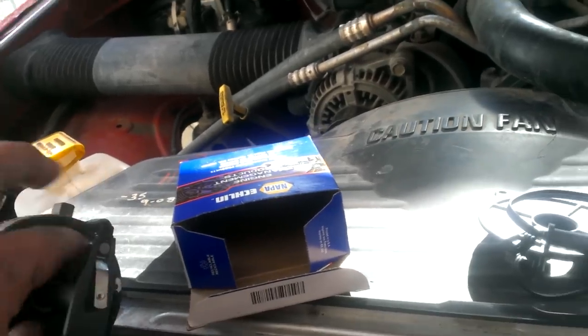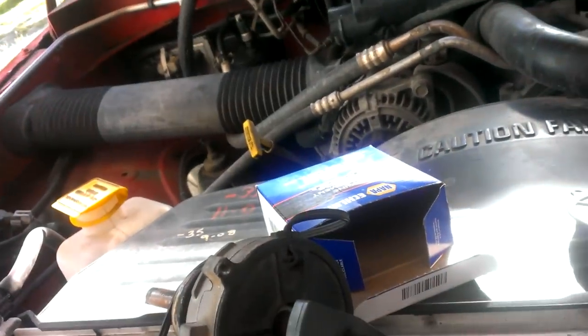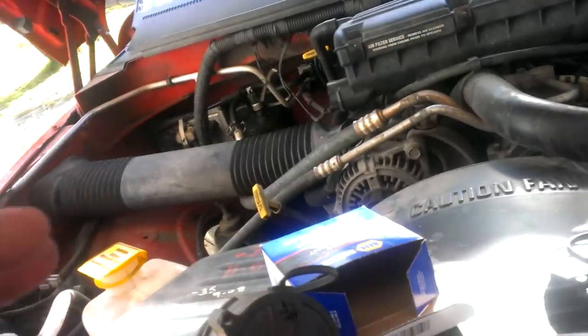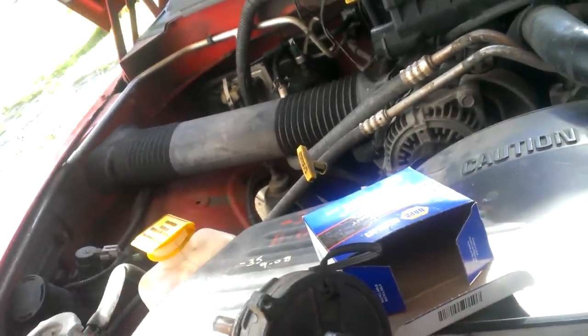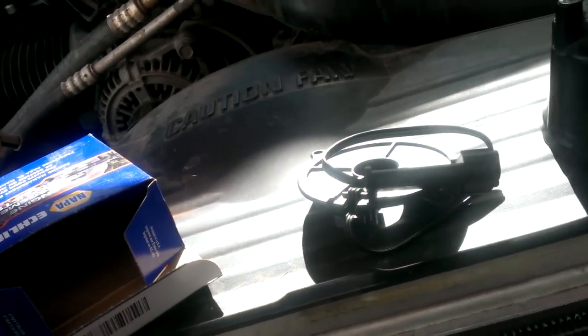But you take your rotor off. Oh, I can't do it one-handed, but you take your rotor off. You can do this while it's still on the engine. You pop your sensor out. You plop your new one in. This was $61 after tax at NAPA.